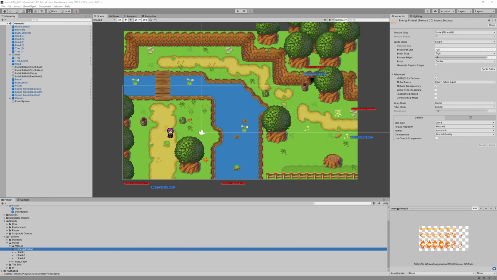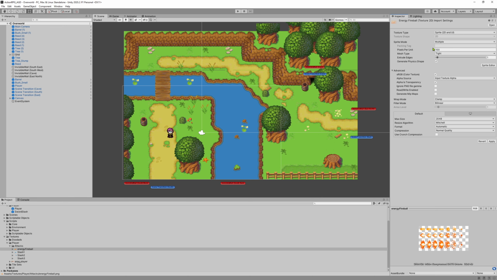So to begin, we are going to have to do a little bit of configuring for it. So first up, it is a sprite sheet, so we need to change it from single to multiple. The pixels per unit, this is meant to be on a 32 pixel scale, so we'll switch that to 32. And then lastly, we will change the filter mode to point, because this is a very small pixel image. We don't want it to try to blend our pixels to make it look smoothed. So hit apply. Then we'll go to the sprite editor.